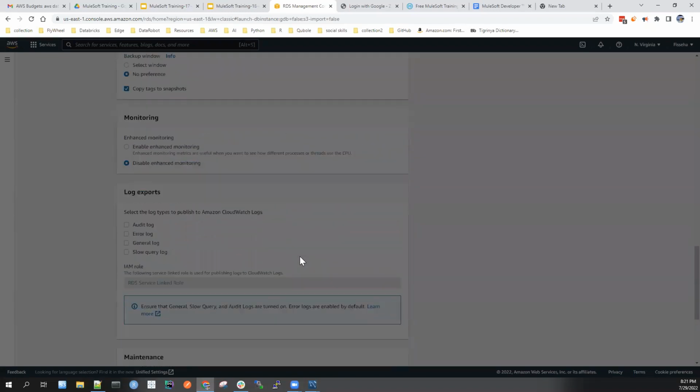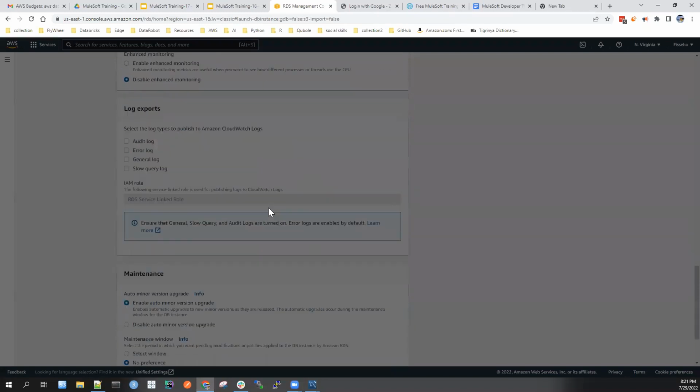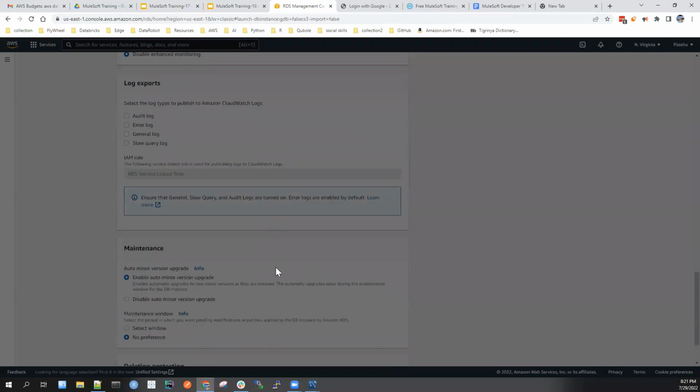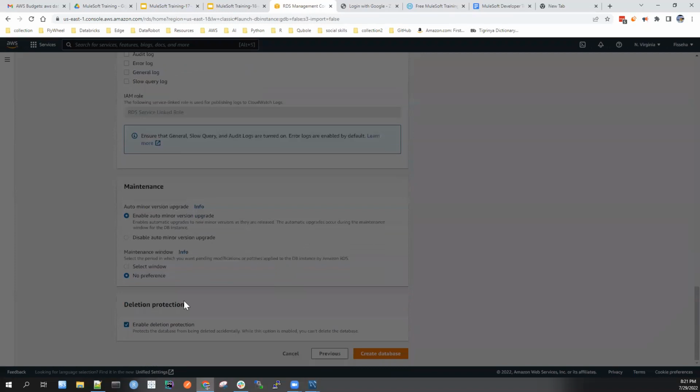To delete it, there is an option that says enable deletion protection. Since I want to delete it after the class, I will just uncheck it right now so that I can easily delete it. You can also remove this after creating the database, that is fine. Otherwise, if this is checked and I try to delete the database, it will tell me first to come here and change the configuration. So now let me click create database.